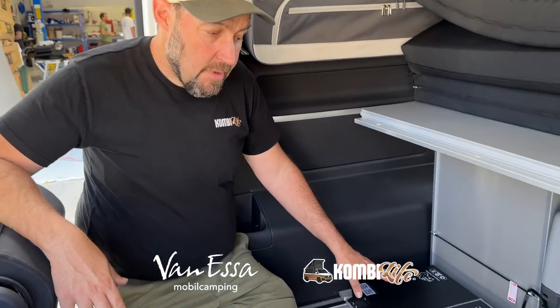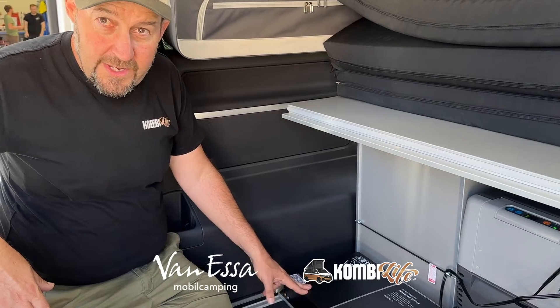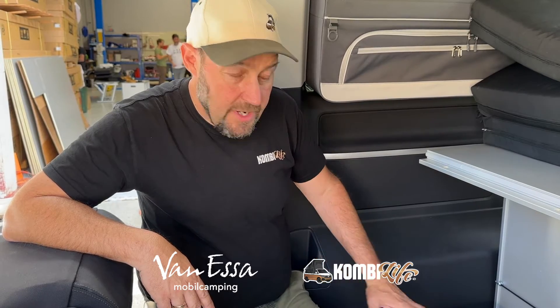The 200 watt solar blanket will connect in through that Anderson socket. If you're running out of sockets, you can grab a Y socket from Jaycar or similar — we have them here as well. That solar blanket can sit on the front windscreen; the cable's long enough to reach the back. Or we can add that DC-DC charger as a third charging method. In this case, we have not interfered with the vehicle electrics whatsoever — it's sitting as an island. My own experience with the battery in spring conditions in southern Australia, in a white vehicle, it lasted one week and half a day — from Saturday morning to the following Saturday afternoon — with no supplementary charging. In summer, we'd expect quite a few days from a 105 amp hour battery.